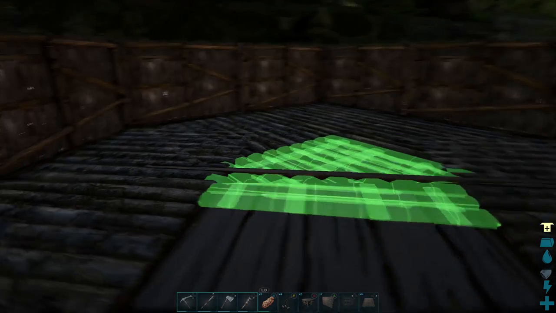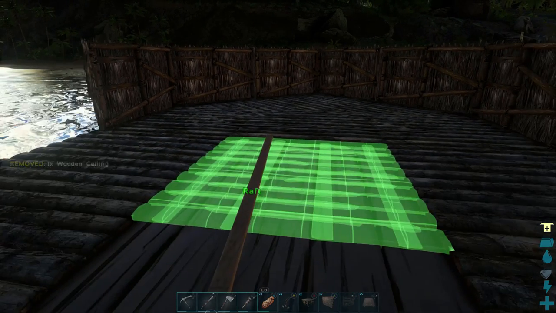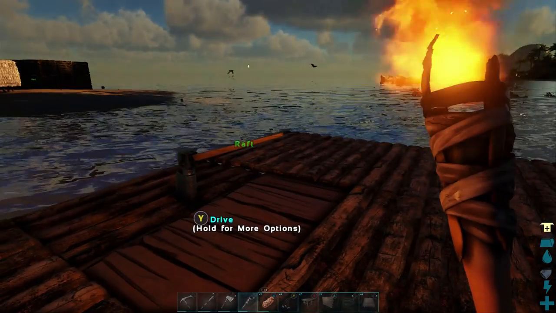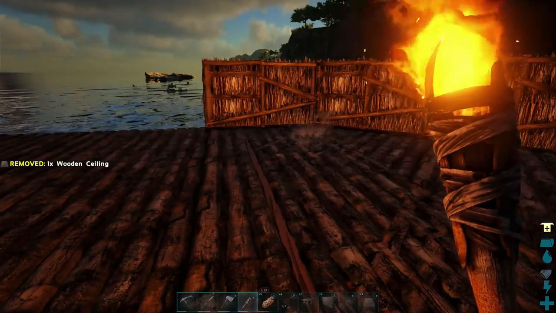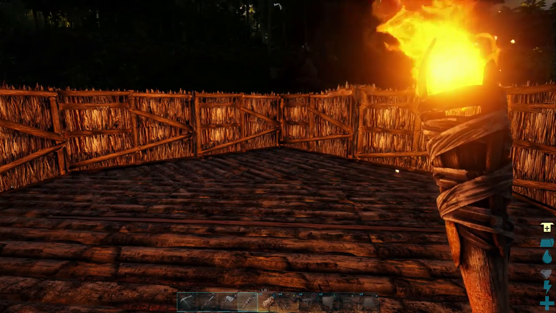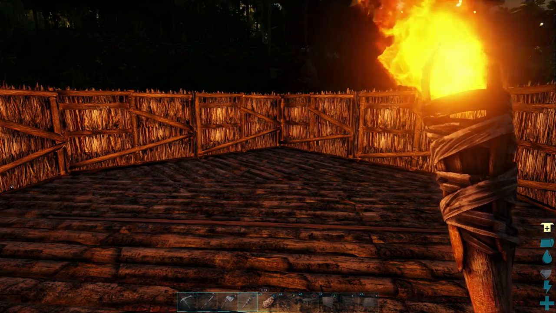Then fill in the empty spot. Here, let me get my torch out. And fill in the rest of the lowered area. So that is the floor finished. Or at least that part of the floor.